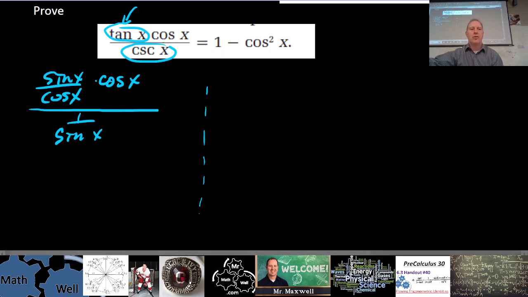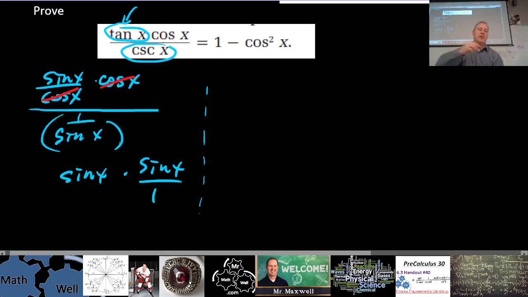All right. So you would show me that you're going to cancel out or divide out cos x like that. And then you're going to have sine x. And then this is going to be times sine x over 1, right? Because you flip and multiply this fraction. So you can do kind of those two steps at once. Okay, and that kind of comes up there. And so what we have is sine squared x.